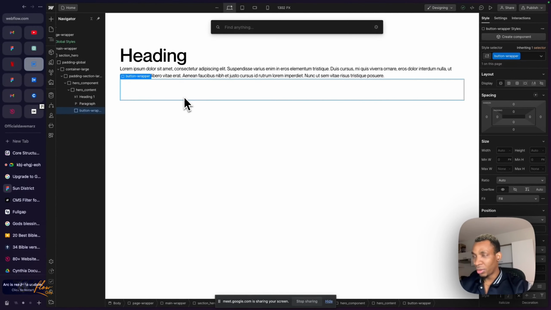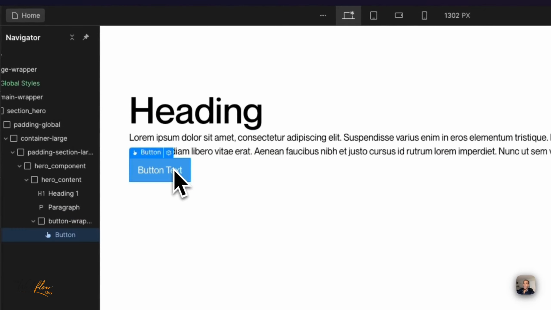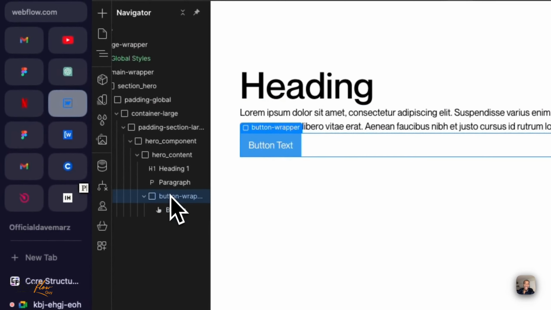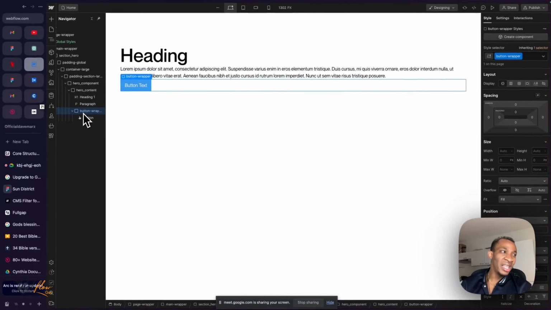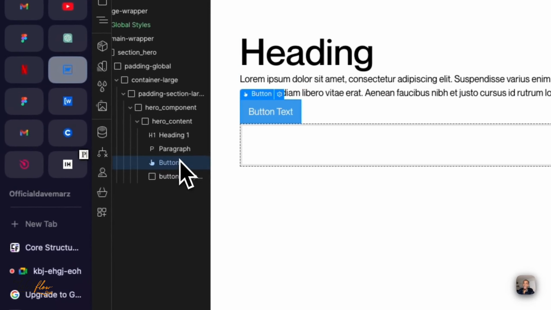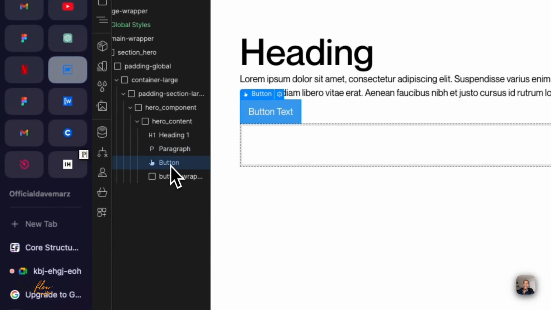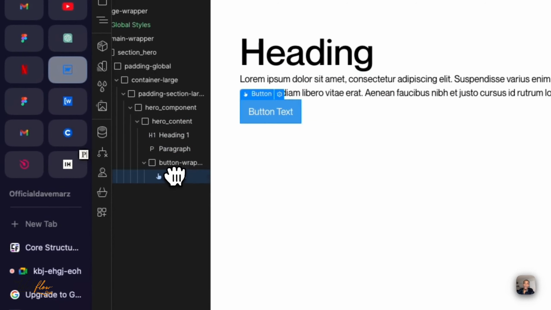Right now, I'm going to bring in an element, a button. So once I type BU, it brings out a button. Now we have our first button here. This button is inside the button wrapper. Please always understand your navigation. What is inside of what? This button is not just anywhere. It's not outside. If it's like this, it doesn't make sense. You want to make sure the button is inside your button wrapper so that when you collapse this, it hides the button.